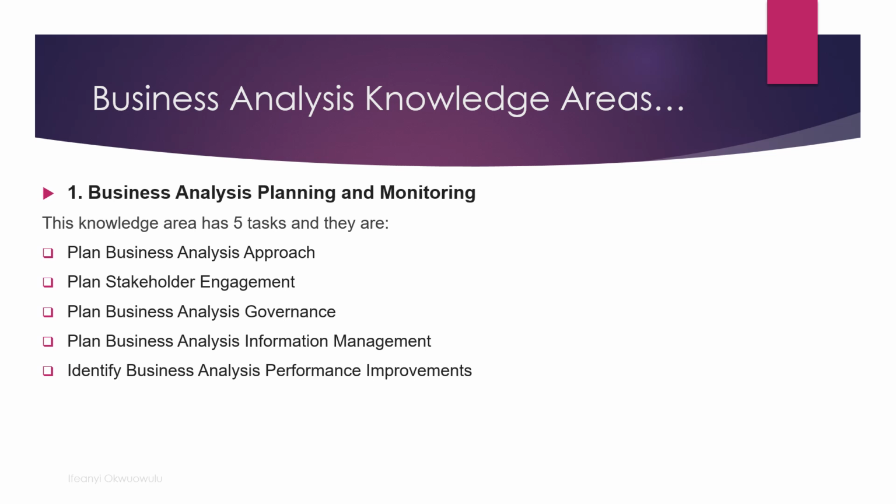It has the plan business analysis governance approach, where you would decide how you're going to assess requirements, how you're going to prioritize requirements, how you're going to approve requirements, and everything that has to do with governance in terms of the business analysis activities. And then how you plan the business analysis information management approach. So this is where you decide how you're going to store and retrieve information in your repositories, and how you're going to manage all the business analysis information you come across in the practice of business analysis.